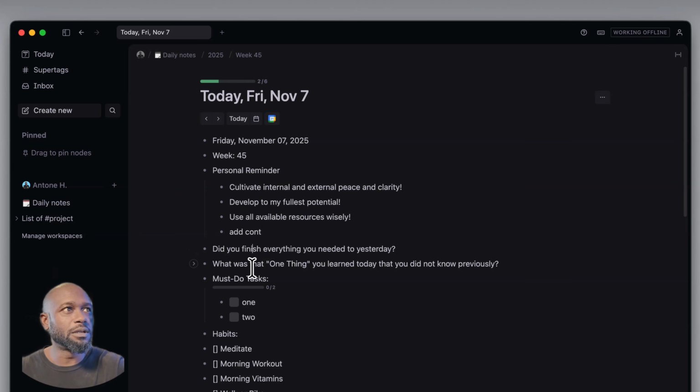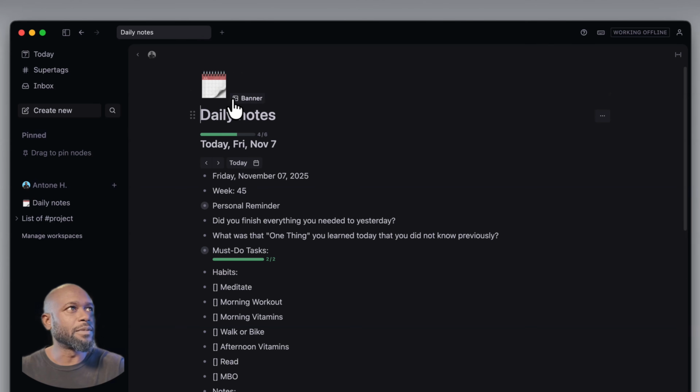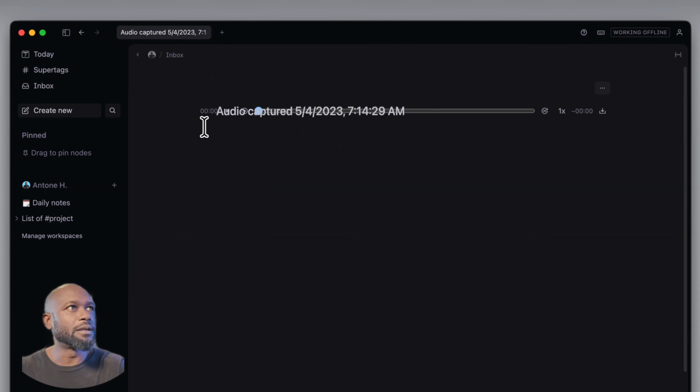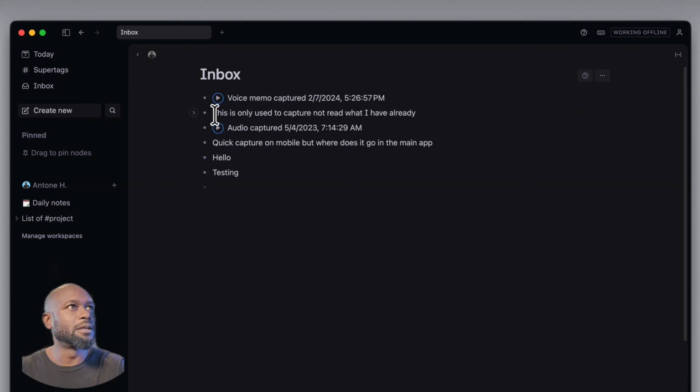You can come into the app and everything seems to work as expected when you're offline. The things that won't work are obviously things that need the internet, like some of the AI features. But other than that, coming into the app and browsing around, everything seems to work fairly well. If I come in here, let me see if one of these, this audio is not working here. Go back to the inbox, and I have another capture here.